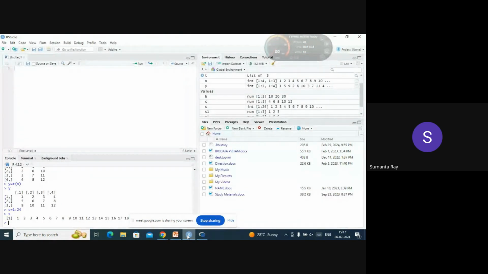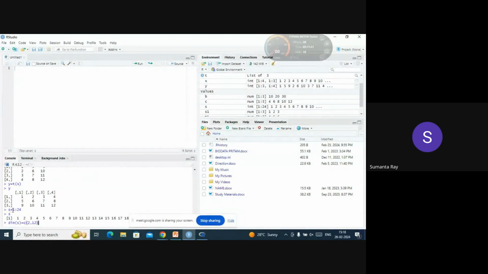The dimension of this will be C of 2 comma 12. So 2 multiply by 12, that will be 24. Am I right? Yes, sir. So 2 multiply by 12, that will be 24.